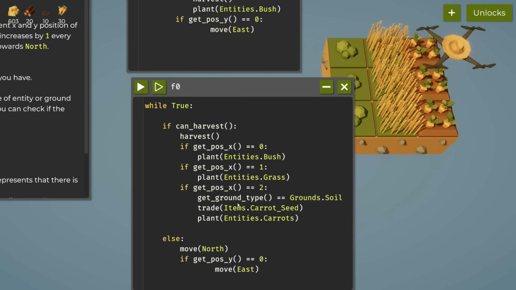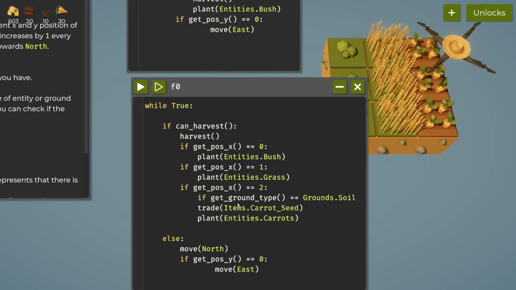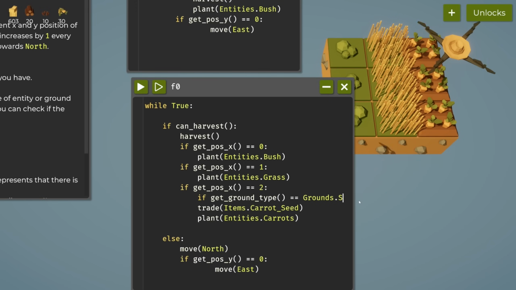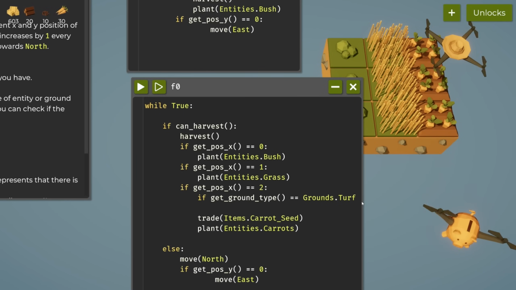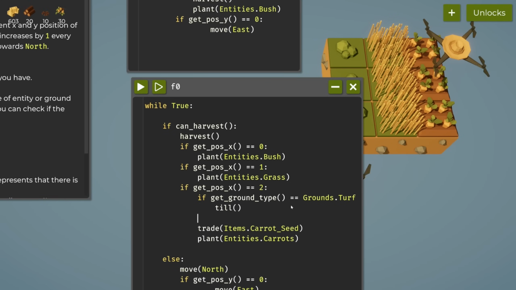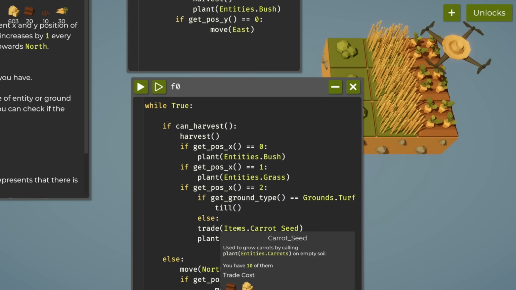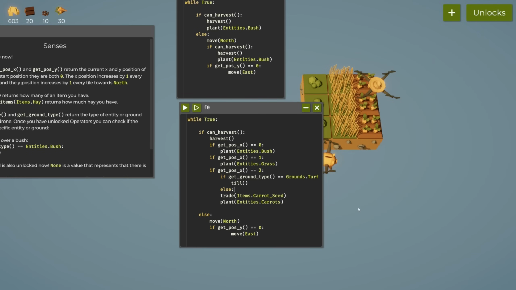So actually I need an if here. So if get ground type, Grounds.Turf, we're going to need it to do till, and then else trade item carrot plant that. So if it's at position 2, and if the ground type is okay, all right, we'll see if this works.